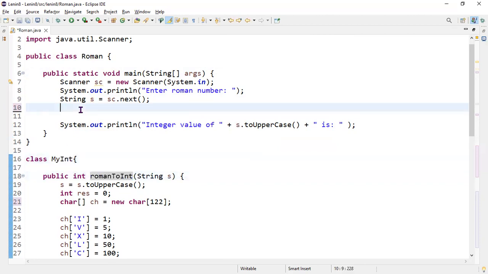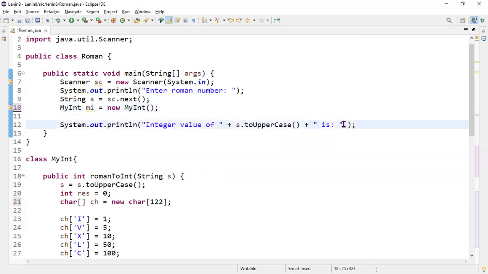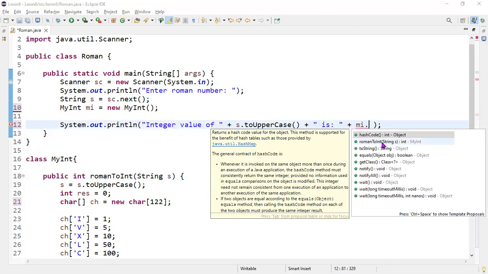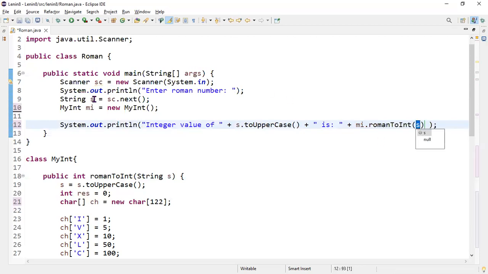So this s variable is present in class Roman, and this s variable is present in myInt, so it doesn't make any problem. To execute this romanToInt method, what are we supposed to do? Create the object for this myInt class. So myInt, then some object variable, say mi, equals new myInt. So this is the object creation. Then how to call the method? By using object variable dot method signature, right? So here I'm using a sample print statement to get the integer value, appending the object variable mi dot method name romanToInt and one string input. What's the variable that we are using to read from the keyboard? The s variable. So I passed it.